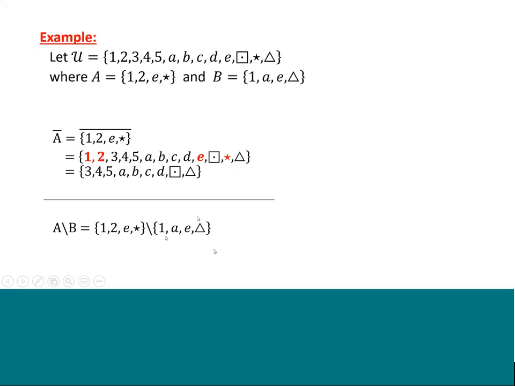Okay. So set subtraction goes as follows. You're going to remove all of the elements of B that are also in A. So I'm going to do the same sort of thing that we did with complement. I'm going to write out all of the elements of A, but highlight the ones that are also in set B. It was the 1 and the E. That's it. Both the 2 and the star are only in A. So A subtract B says cross off those elements that were in B. So your final answer here is some subset of A, and it will always be some subset of A. In this case, just the 2 and the star.